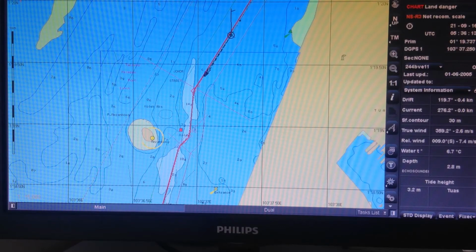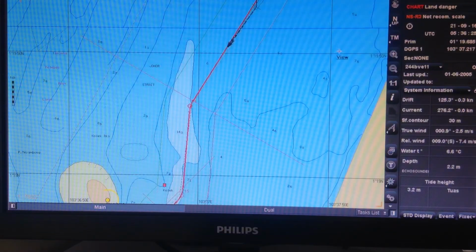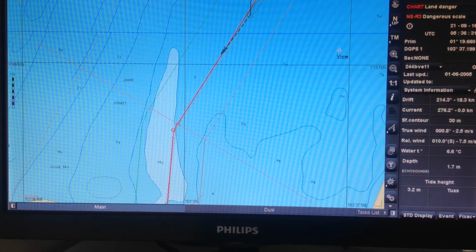Jeep. Jeep. Midship, sir. Port 5. Port 5. Rather port 5, sir.